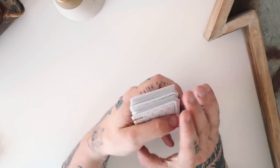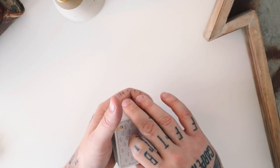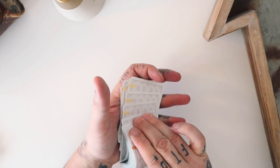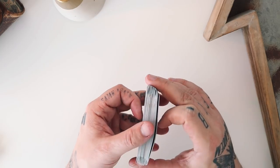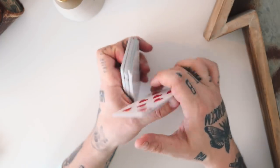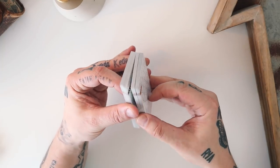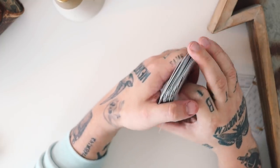You can spread them out nicely. Lapel spreads are brilliantly beautiful with these. Just for the fact that these are kind of thin, the lapel spreads look really nice. Easy to anti-faro if that's something you're into as well. Not so easy for me. Not bad. And good for cardistry as well. Obviously, they're playing cards, so any playing cards are really good for cardistry, but they just look nice and classy, but have that modern feel to it. See if I can pull off that little water bend that I've been practicing. Not bad, still need some work.